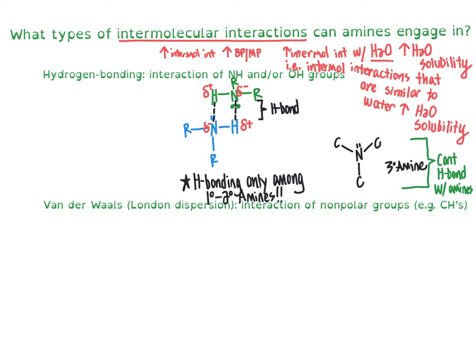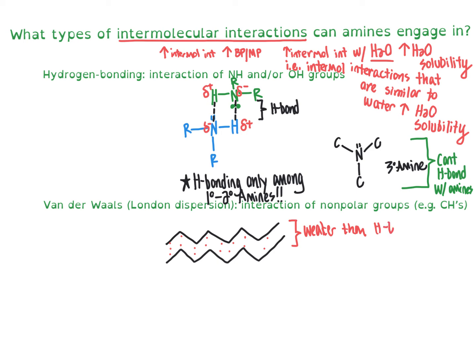And remember that these van der Waals forces, also known as London dispersion forces, are the attraction of nonpolar groups for one another. So when we were talking previously in earlier videos about carbon chains, such as this, which would occur as a long carbon chain in fats and other molecules, the attraction that these have for one another is due to the fact that there is an attractive force between the carbon and hydrogen atoms along this chain here, and that's what we refer to as the London dispersion force or the van der Waals force. And I'm going to put some little dots in here to indicate the attraction, but that attraction is weaker than a hydrogen bond.